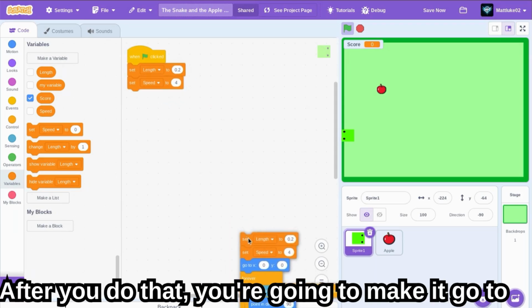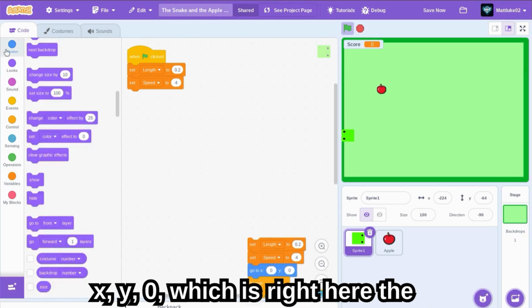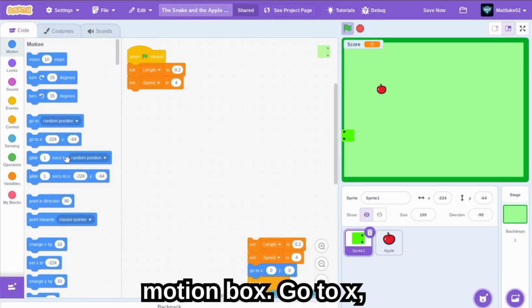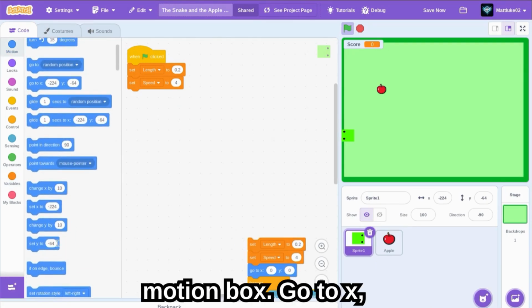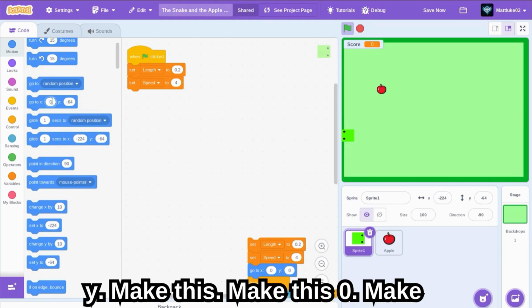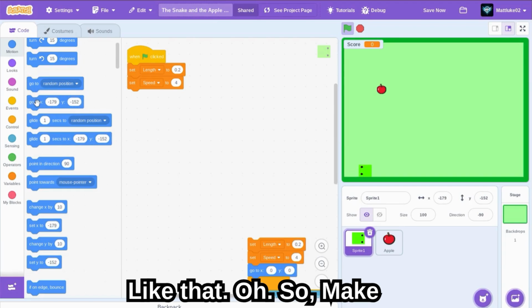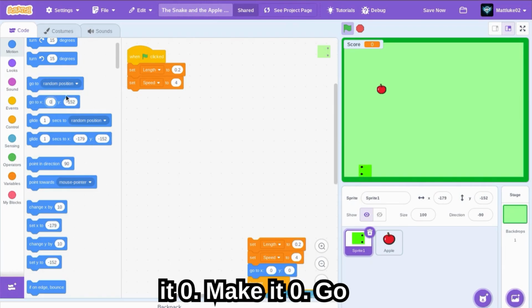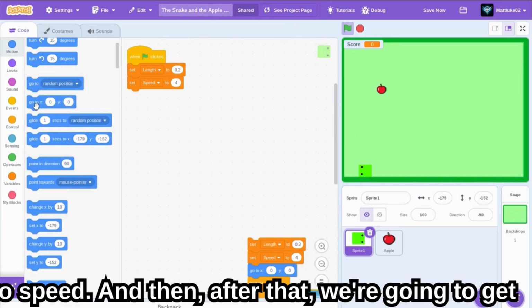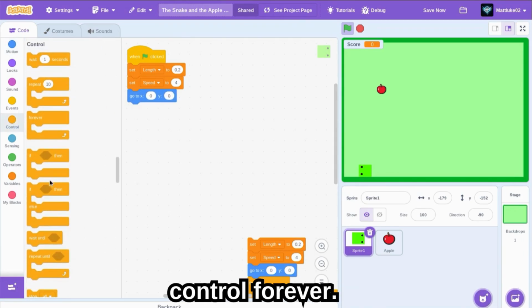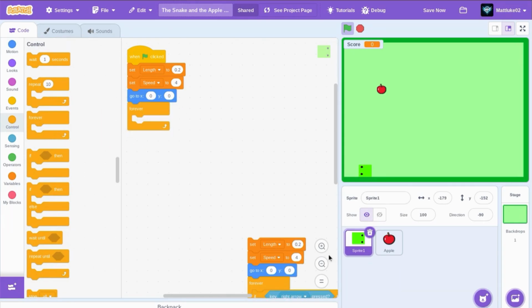After you do that, you're gonna make it go to X, Y, 0, which is right here in the motion box. Go to X, Y, make this 0, make this 0, like that. So yeah, make it 0, make it 0. Go to speed, and then after that, we're gonna get control forever.